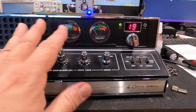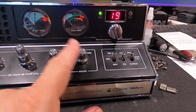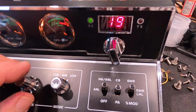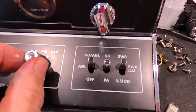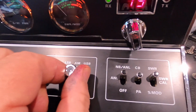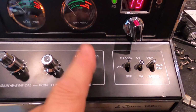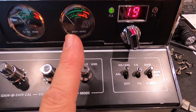Okay, now the reason why I have this, lower sideband did not work. And sometimes we can just luck out and it'll just be the mode switch. So what I did when we first looked at this, sorry about that lighting, I went and tried lower sideband, nothing, flipped over to AM, bunch of noise, and then from AM to upper sideband, this mode switch here was super, super dirty. So I'm like, okay, well, hopefully we'll luck out.